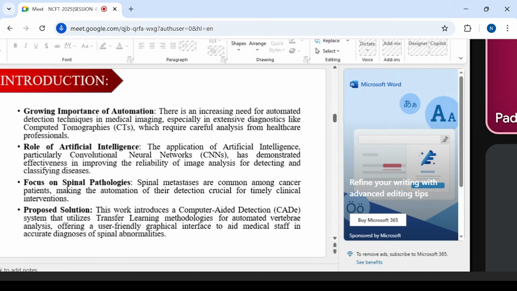Ma'am, coming to results, show me the screen. Results, ma'am. Show me your results. Results will be explained by Akash. Akash, are you there? Please present the results. Is it not showing? You can change the slide, ma'am. You are in the introduction. Change the slide. Go to results. Akash will explain. I've changed, ma'am.